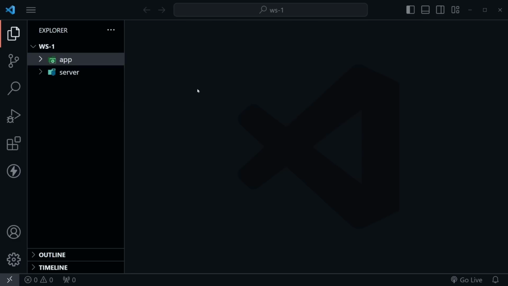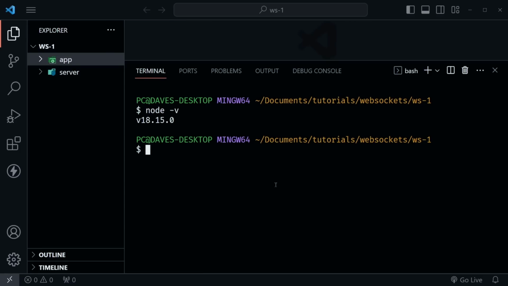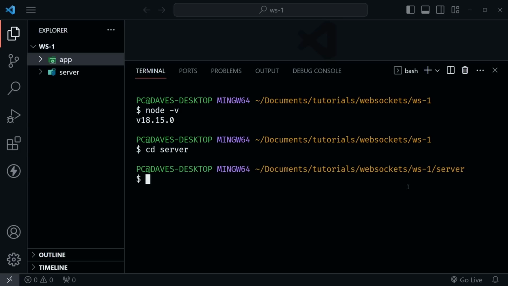And now let's once again open a terminal window. I press Control and the backtick to do that. And after I have done that, I'm going to cd in to the server directory. So I need to type cd and then ./server. You could probably also just type server. Either way, you want to make sure you're now in the folder that you named. I named mine WS-1 and then server.